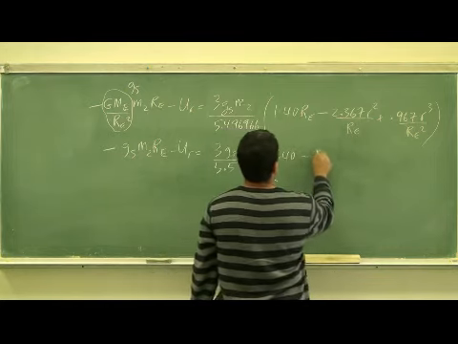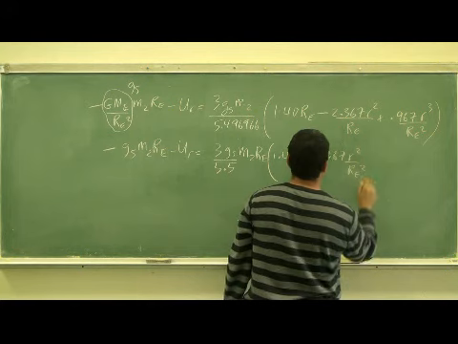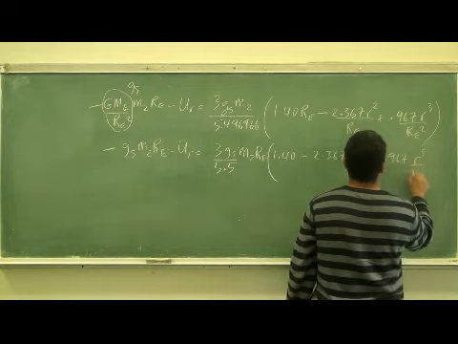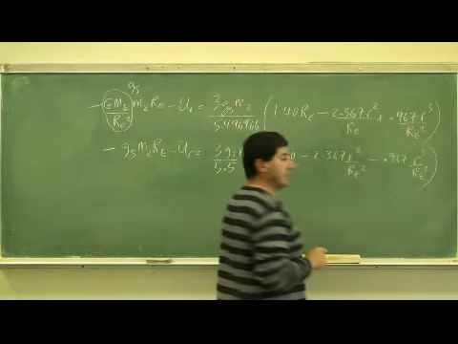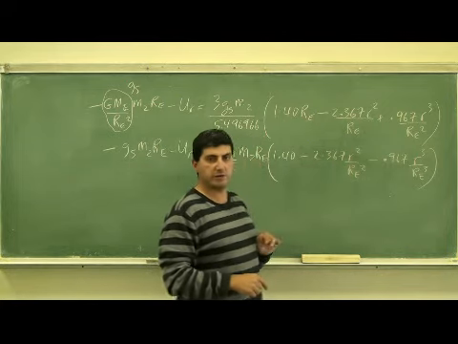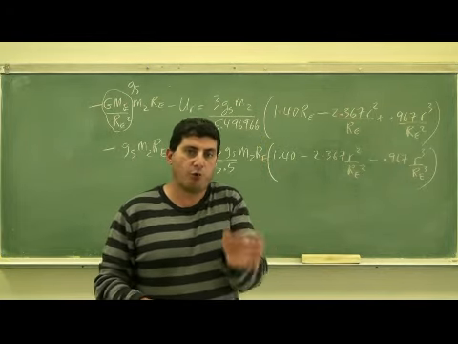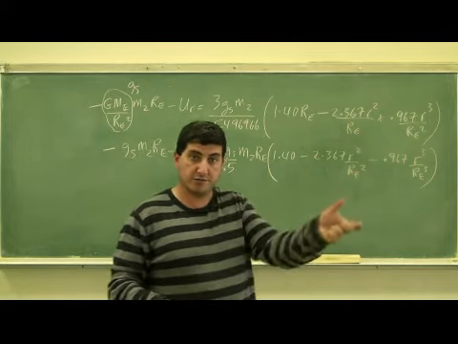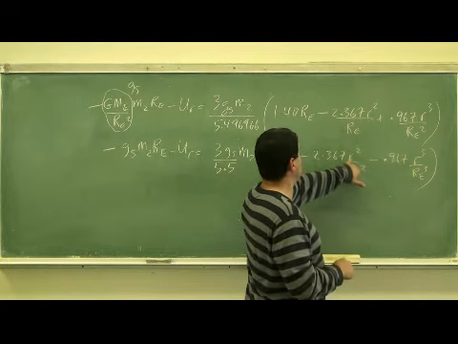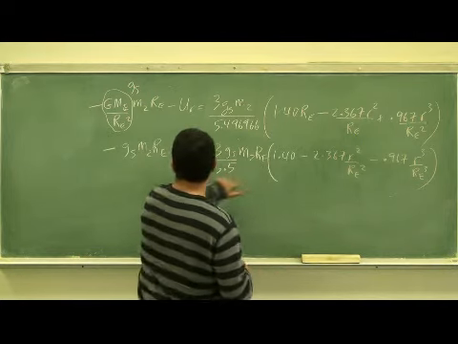1.40 minus 2.367 R squared over R of E squared minus 0.967 R cubed over radius of Earth cubed. So I made it similar to last week where the answer is in terms of the ratio of R to R of E. So if I say, what would your energy be inside of the Earth if you were 80% of the way inside of the Earth? You would just put here 0.8 squared and then 0.8 cubed, then you would just get the answer. So this is the same units as this.